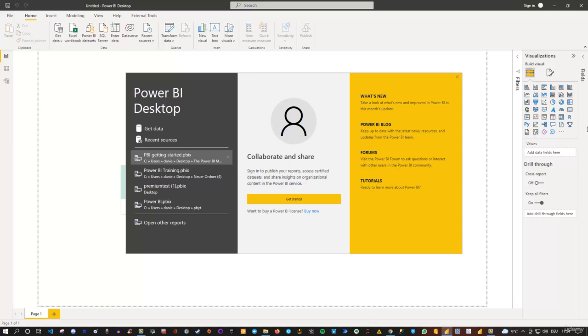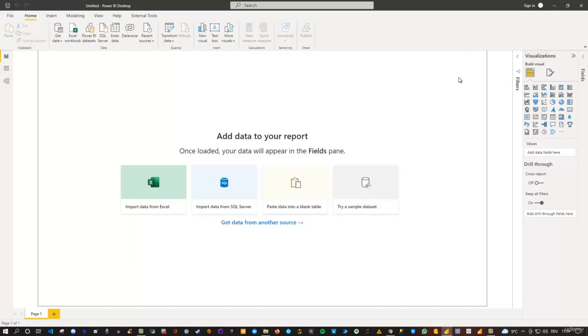Now let's get a little bit more advanced and import the data we have discovered in the last video. You can see here I already opened a completely new Power BI file. If you still have the beginners file open, I would encourage you to save it somewhere and open a new file. Let me close the pop-up window and import the data from the Excel file, which we have seen in the last video.